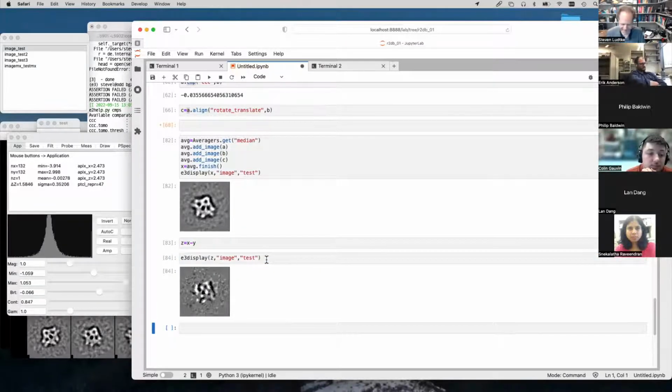Oh, good. All right, I'm not going crazy. So there is actually a difference between the median and the mean. So you heard it here.